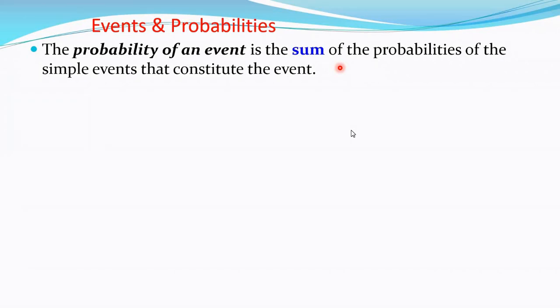So for that, how can we now calculate the probability? Because that event is made up of several simple events, and these simple events are mutually exclusive, that means two cannot occur at the same time. So that means we can add the probabilities of the simple events which are used to make that event. So for that event, we can add the probabilities of those simple events.